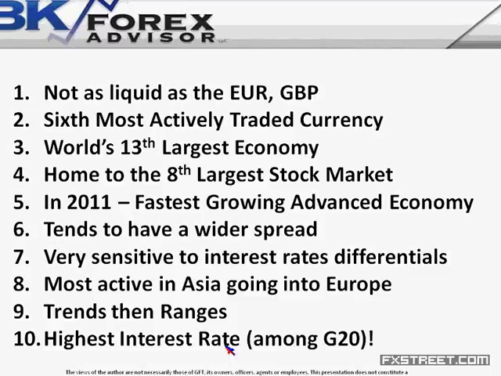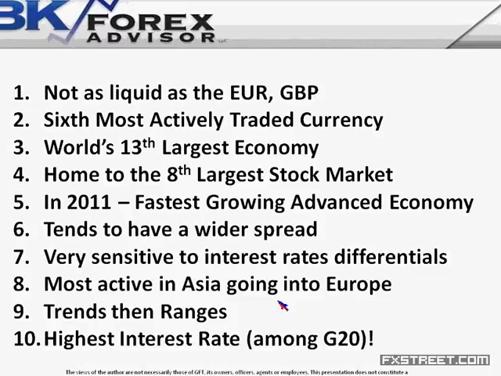Now, one of the interesting things about trading the Australian dollar is that it's most active during the time zone of Asia going into Europe. So Australian data tends to be released in the evening in the U.S., which is anywhere between 7:30 to 10:30 p.m. New York time. So that's when we tend to see a little bit of volatility in the Australian dollar, and that volatility tends to carry through into the early European hours, and sometimes even into the New York Open. But usually that's when we see the most interesting and most active trading in the Australian dollar.